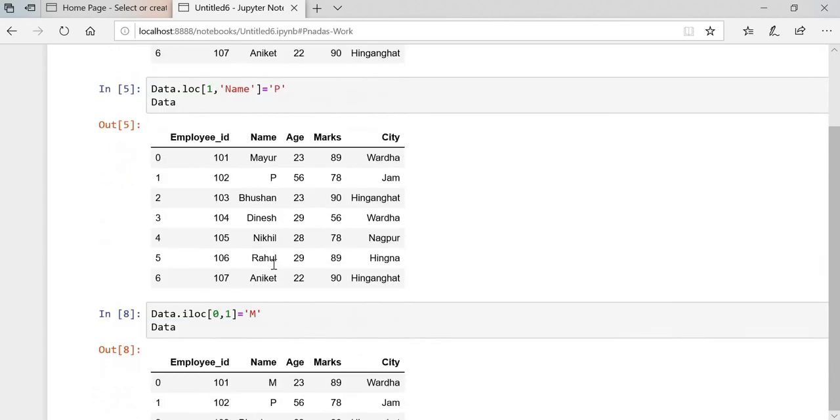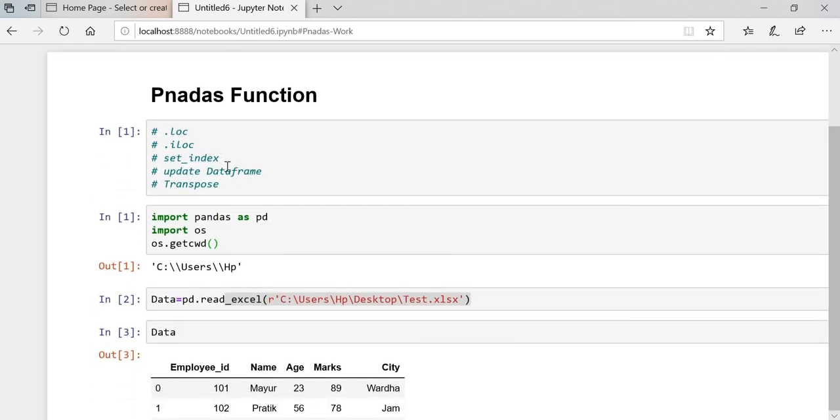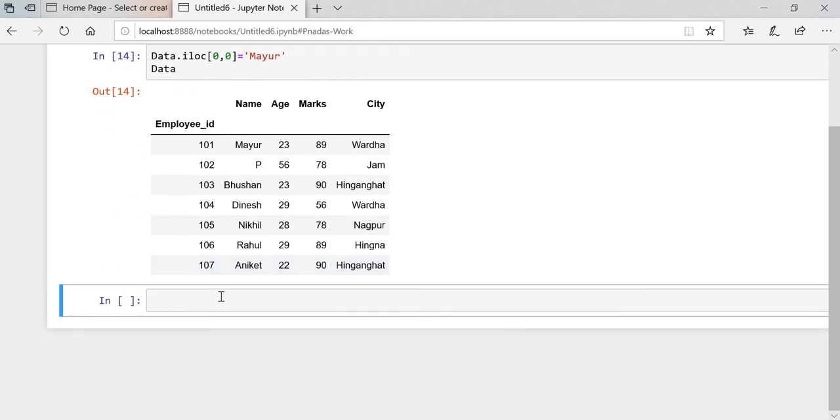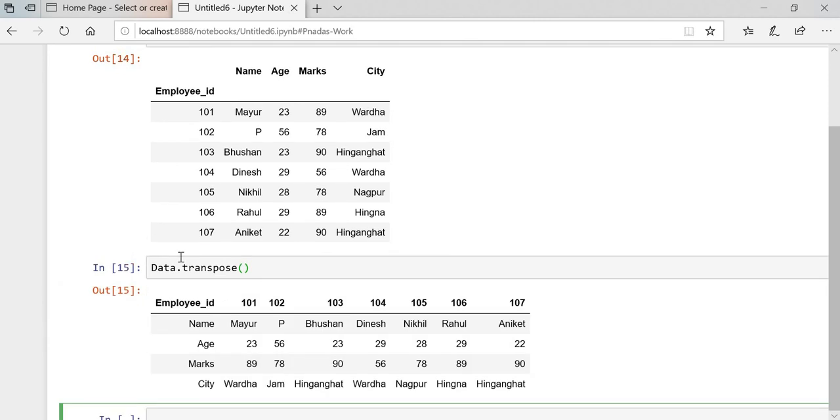Okay, now we will see one more function, that is transpose. How to convert rows into columns and columns into rows. Data dot transpose. Transpose is a function that converts your columns into rows and rows into columns. Okay guys, now name, age, mark, city: before it was in the column, now it is in the row.